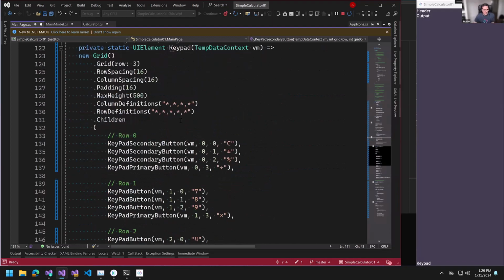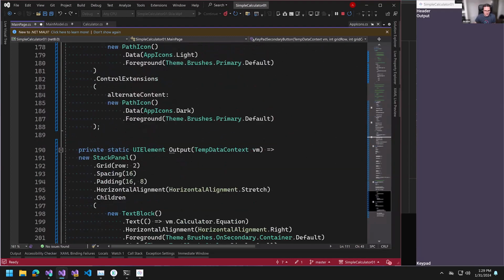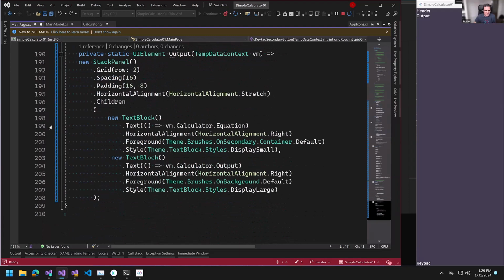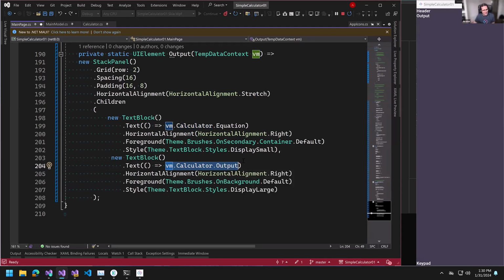It's pretty much the same thing with regards to showing, for instance, not the header, because that one is not necessarily bound, but the text for the equation and the output. I can just data bind the calculator and the output, and the result will be updating itself properly. That's the cool part about data binding: you just define a lambda and put your binding expression inside, and it will automatically and magically update itself when you're running the whole thing.